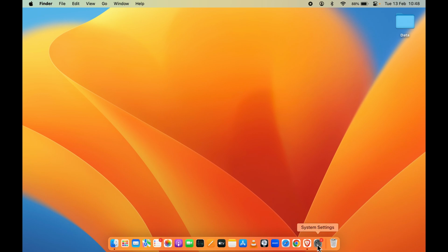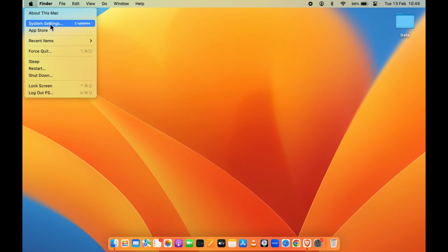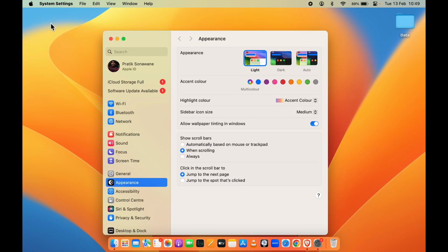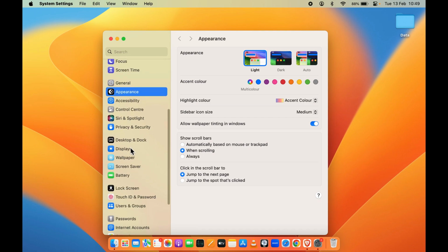is not happening. Now, in order to enable magnification in your dock, all you need to do is go to System Settings, which you can find on your dock, or else you can select the Apple logo and then select System Settings. Now, once you open System Settings, you get multiple options on the left hand side over here. For now, you just have to go down and then select Desktop and Dock.